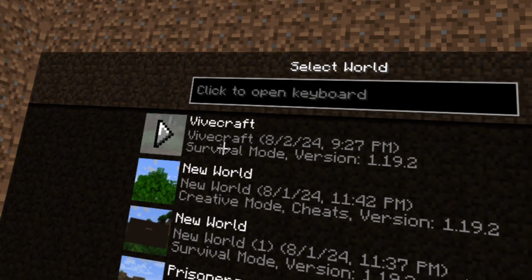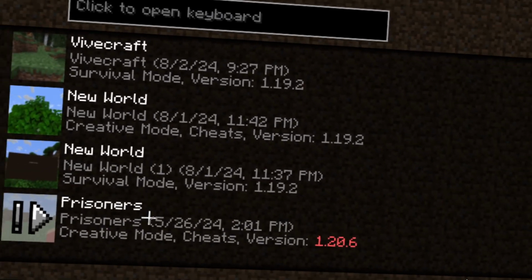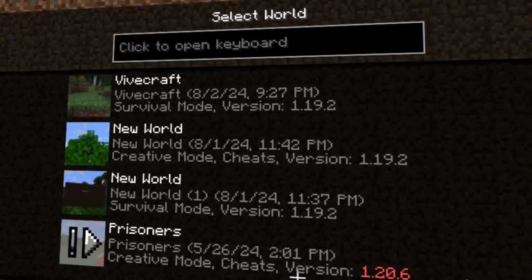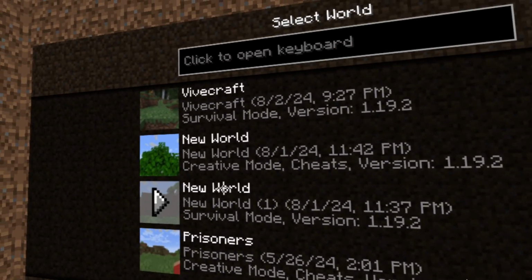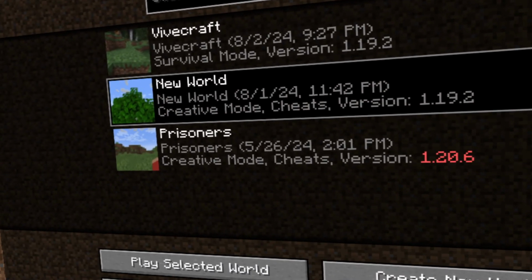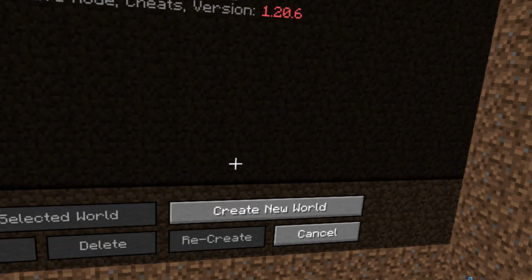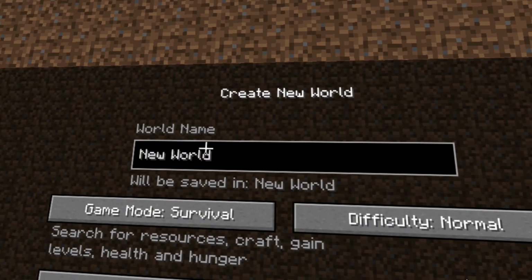So I have started, like, probably 18 worlds, actually, no, 3. This was a video that was supposed to be recorded, like 10 years ago now. So, just ignore that. What I'm going to do is delete these worlds, because I don't need them. And we're going to start a new world. Create new world. Here we go.